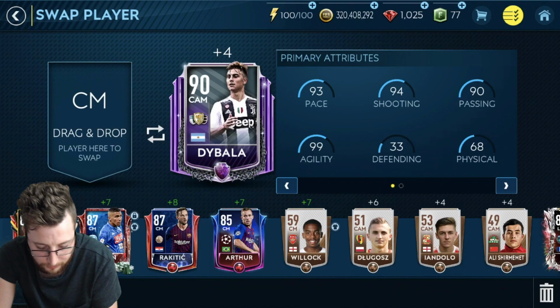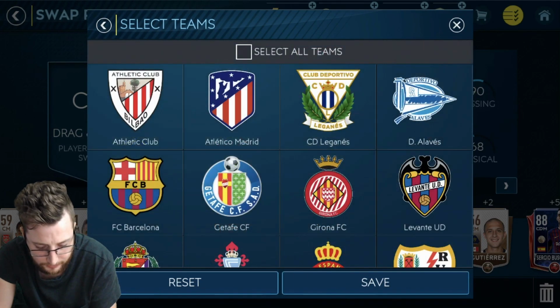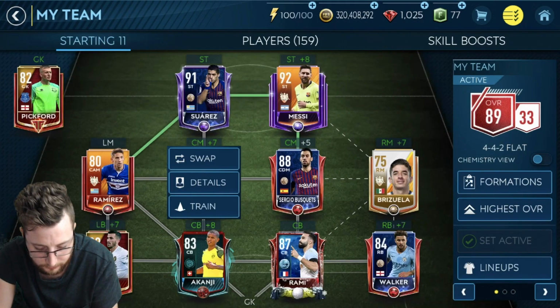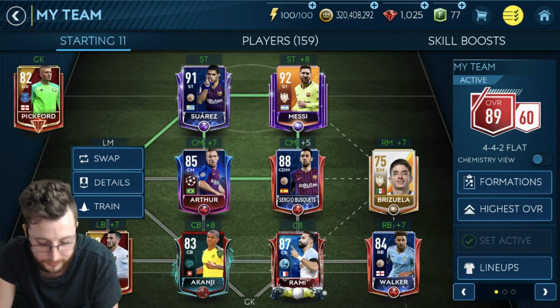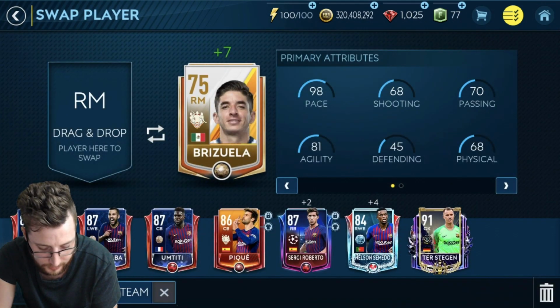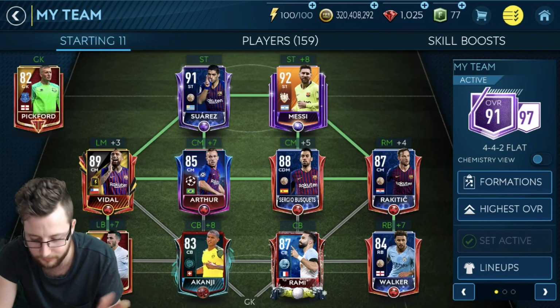And then moving into our midfield, gotta make this a bit easier. Hold on. La Liga, Barcelona. We'll put the Barcelona squad on here. I'm going to go with Busquets as my right central mid card. My left central mid, we're going to go with Arthur. Basically, duplicating what they had with the Atletico Madrid, except for putting Rakitic as the right mid card, because I really want to get some gameplay with this Rakitic card.